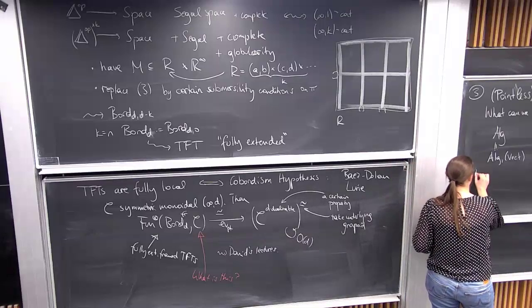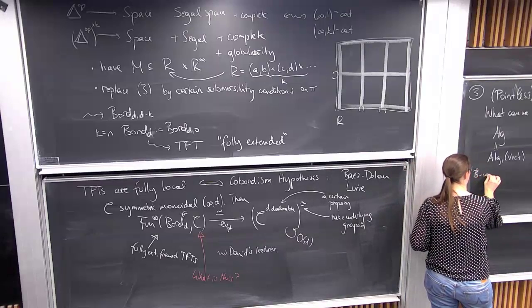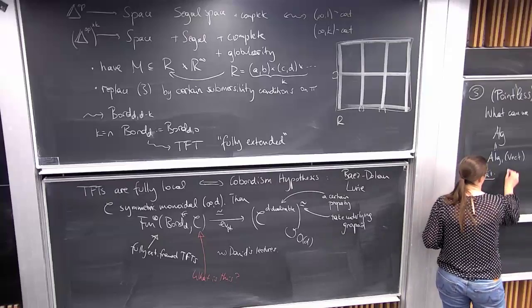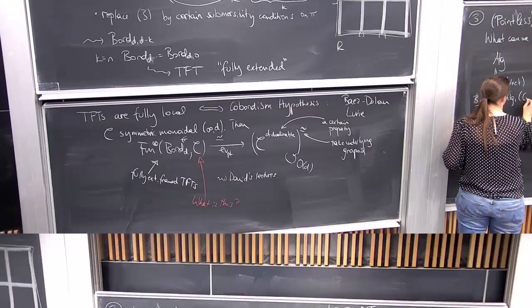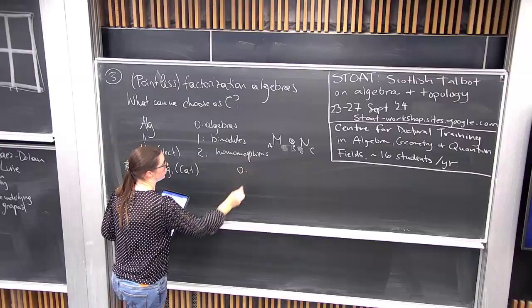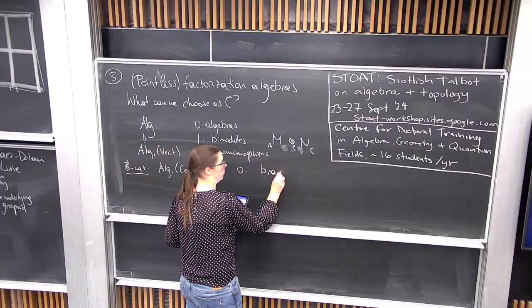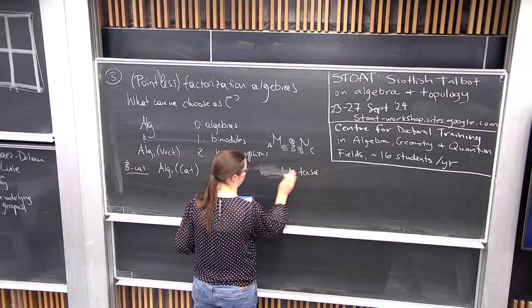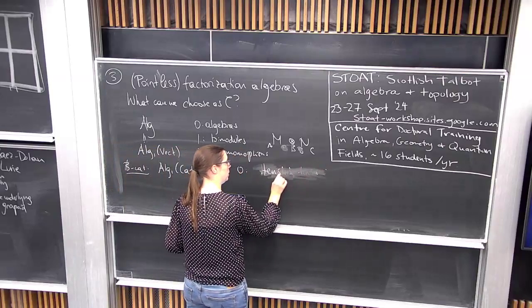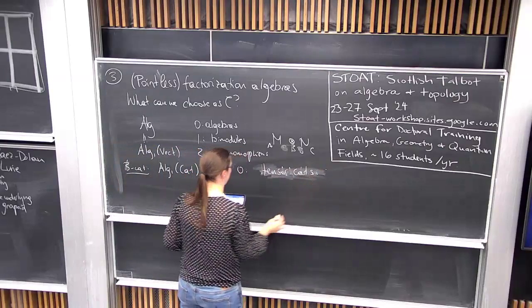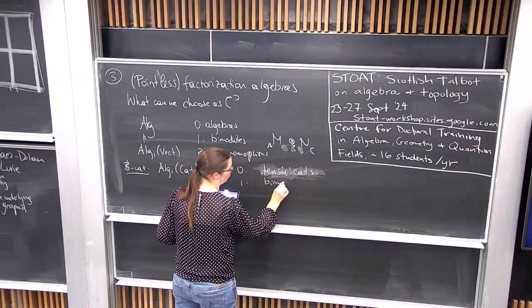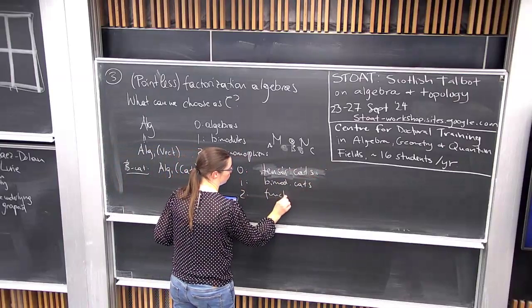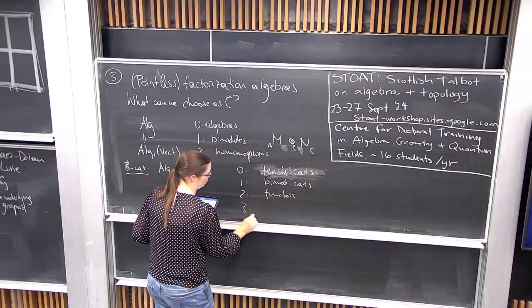So what about an example of a 3-category, again relevant in such a context? Alg1 of Cat, where my objects now are tensor categories. Sorry, not braided, tensor categories. One step ahead of myself. Morphisms are bimodule categories, 2-morphisms are functors, which are bimodule functors, and 3-morphisms are natural transformations.